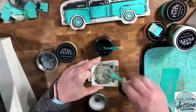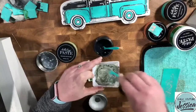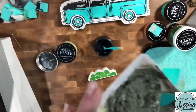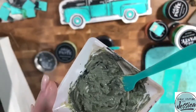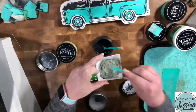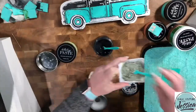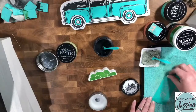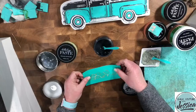That definitely turned into like a gray. What do we think about that? Are we okay with this? It looks like a darker sage. It doesn't look like gray, actually. Let's go with it. Guys, I don't care. It's going to look awesome. Regardless, it is going to look amazing.